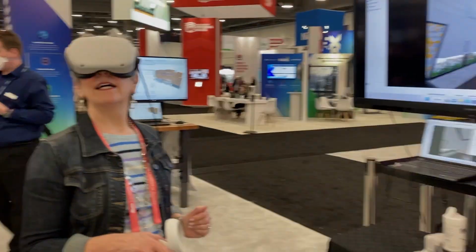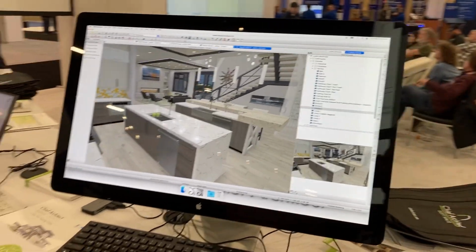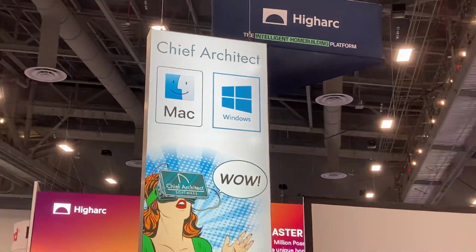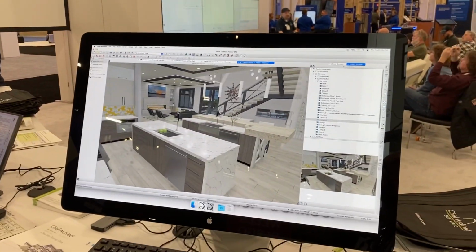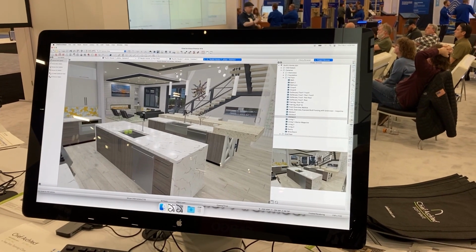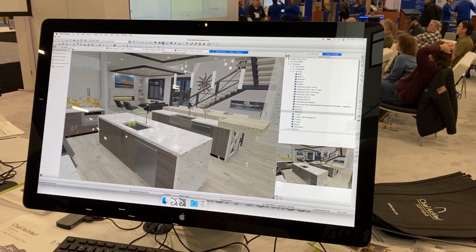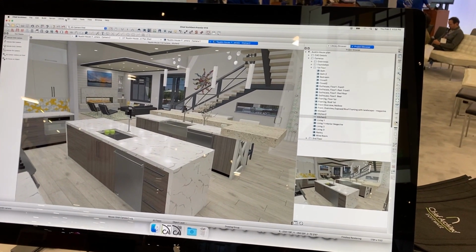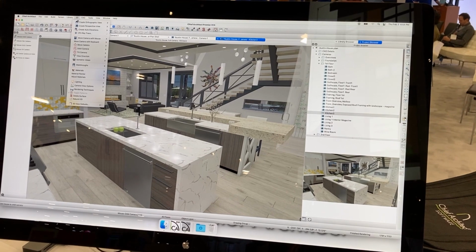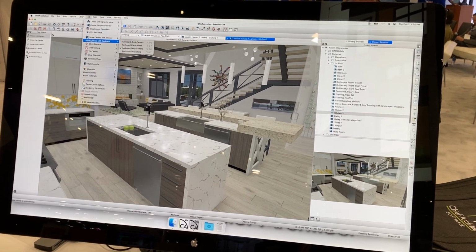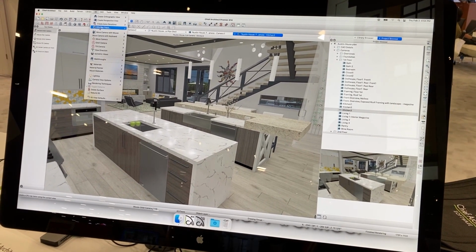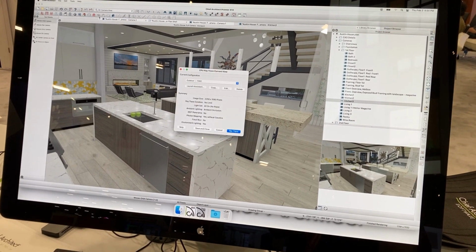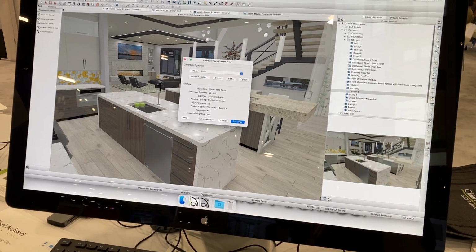Yep. It's good stuff. One more thing that I wanted to mention, Chief Architect does run on both Windows and Mac. And so here is the application running on an Apple M1 Pro. And I just want to point out that in the Mac version, there is no VR mode and there's no ray tracing mode that uses the graphics. The only option that you have is a CPU ray trace. So I'll go ahead and kick off a CPU ray trace.